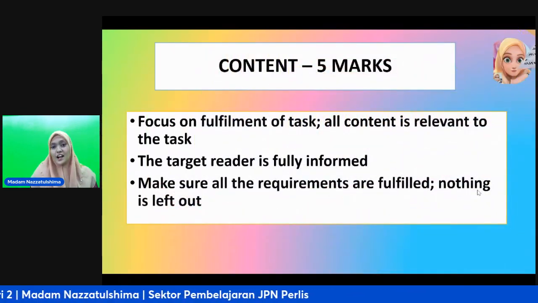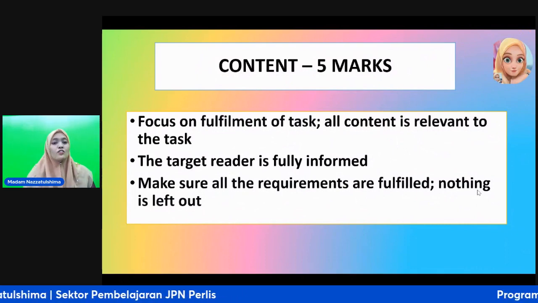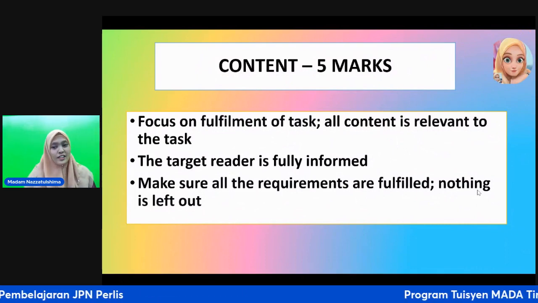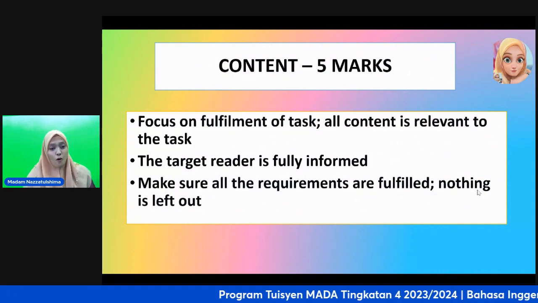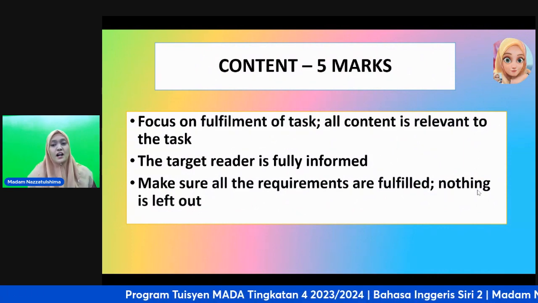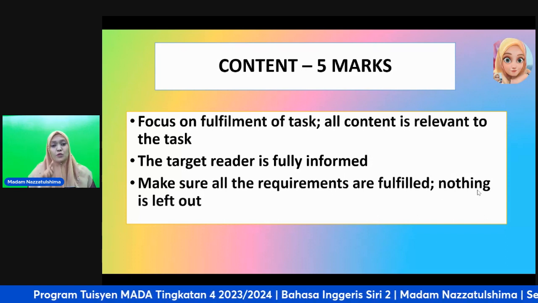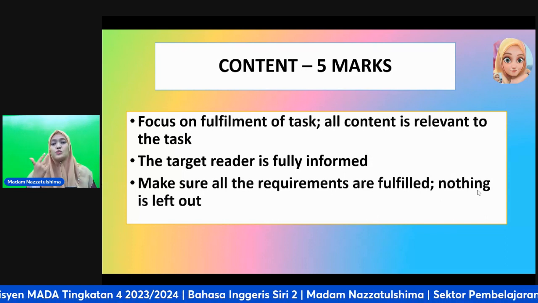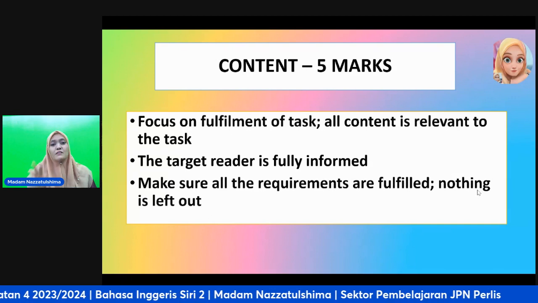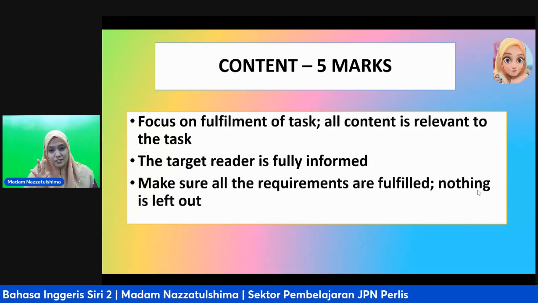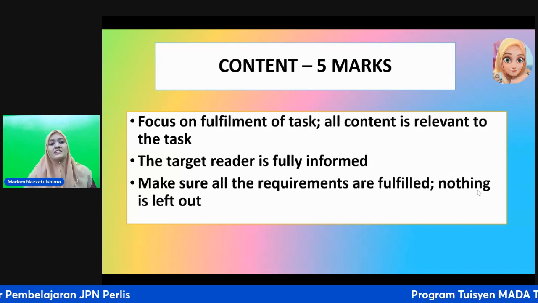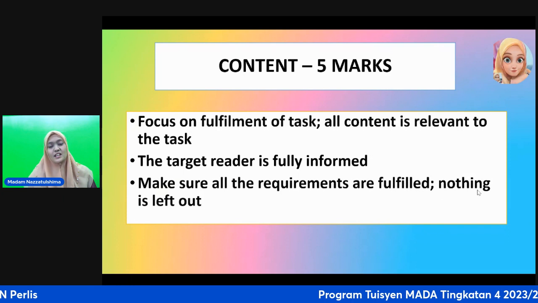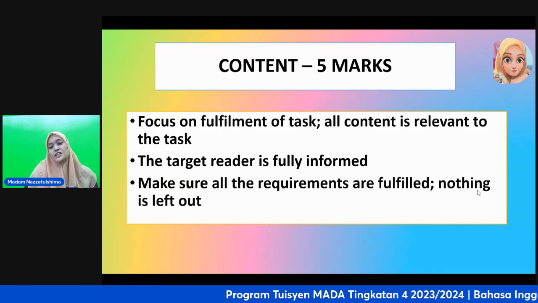So for content, there are 5 marks. Focus on fulfillment of tasks. All content is relevant to the task. The target reader is fully informed. Make sure all the requirements are fulfilled. So this is very important. On the T1, T2, T3, you have to write and put them in your review, so nothing is left out. With this kind of strategy, the target reader is fully informed. They know all the information already.